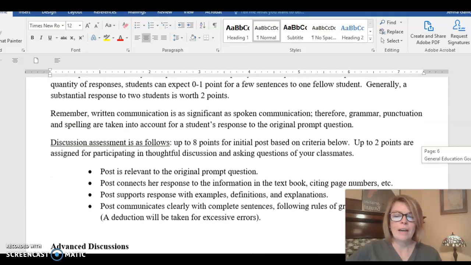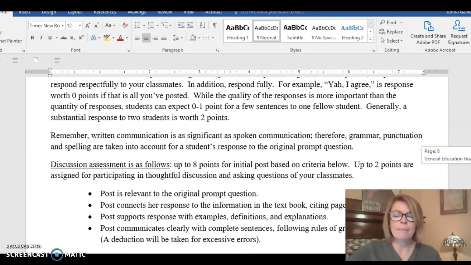I've already talked about discussions. I'm pretty strict with discussions in terms of my expectations. This is where I get a weekly check-in as to how you're understanding the concepts. So it is crucial that you use the vocabulary from the chapter. I've often said to my face-to-face students that I could walk down the hallway, walk into a history class and say, hey, could you answer this question?